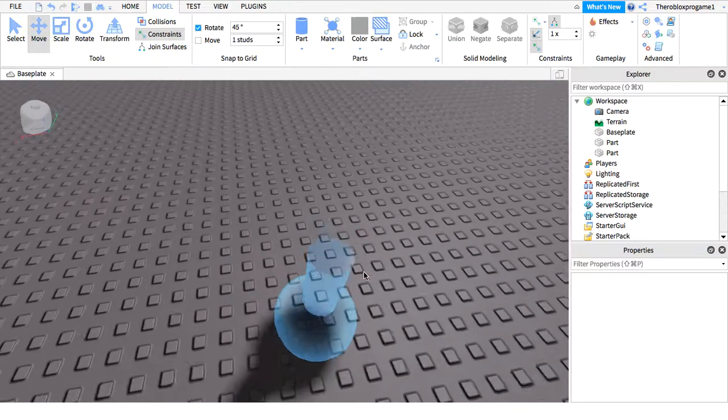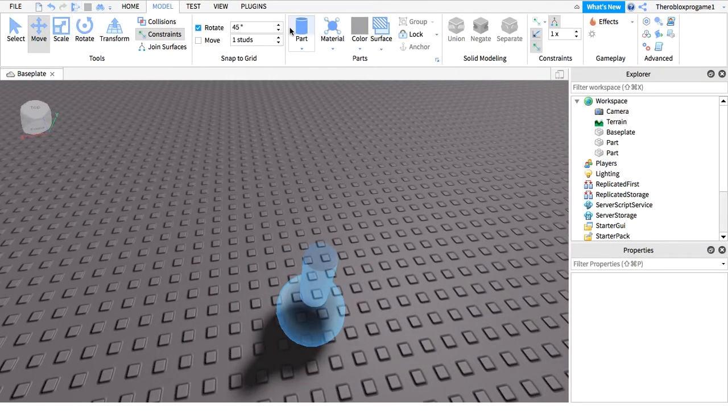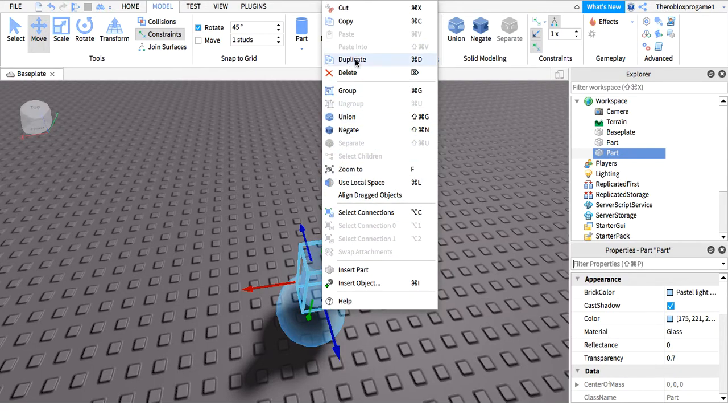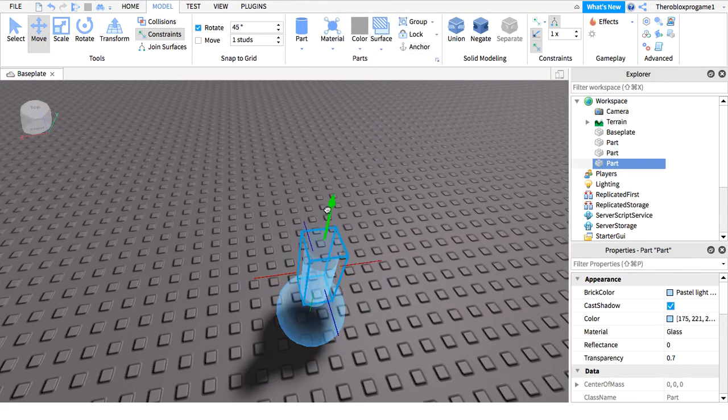After that, all you gotta do is add the tube. You can duplicate this, and then you resize it. Scale it.